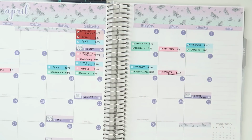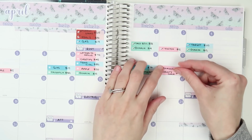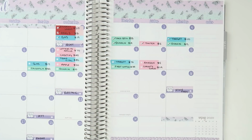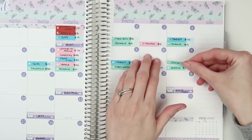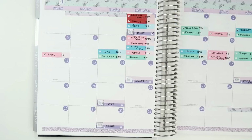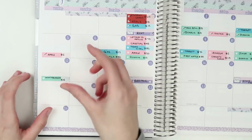And then I also spent $5 on Amazon because my mom sent an Amazon gift card for Reagan's birthday, and I just covered the shipping of the toy that I got her. And then on Saturday, we had Dunkin' for $12. Oh, girl. And then we did spoil ourselves and get some ramen to go from Jinya. And it's so much cheaper getting food to go, I've noticed. But we spent $45, which we usually spend a lot more there. So that was nice. And then last but not least, on Sunday, we got Whataburger breakfast for $15. And that was yesterday for you guys.